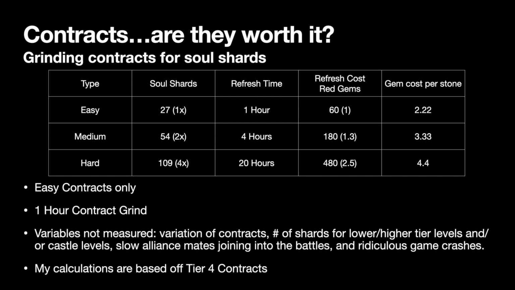Based off mine, for the easy contracts, I get 27 soul shards if I complete it, 54 for medium, and 109 for hard. You'll see these little multipliers there. That just shows how many times you multiply how many soul shards I get. Easy is worth 1 times, medium is double the amount of soul shards, and a hard is 4 times. So you think, oh man, that's awesome, obviously hard's the best. But let's really look at it.